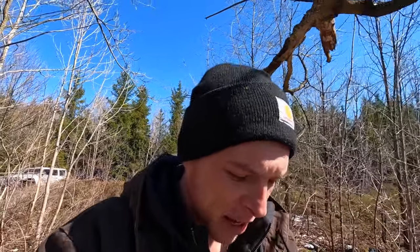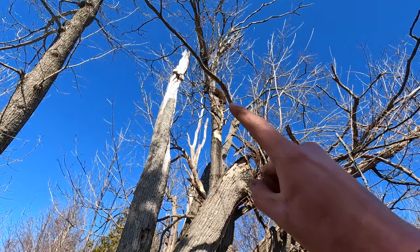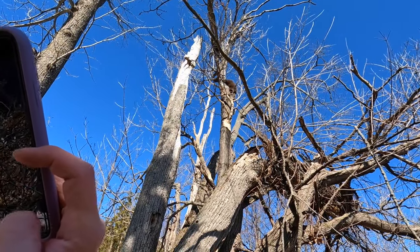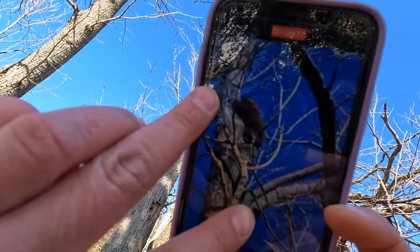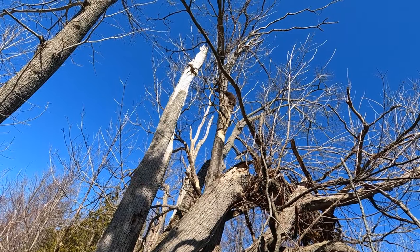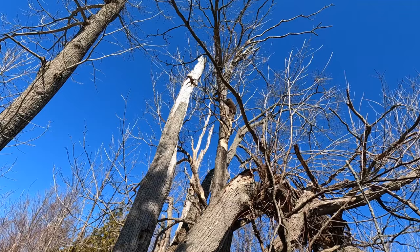Well guys, that's pretty cool. I didn't think we would see him that quick, but there he is. So cute. I know it's hard to see, but he's right there. Can you see him through my camera? Kind of looks almost furry, but cute. Yeah, I'm sure he's not too furry. He's got a little face, a bit more rough. Sorry I didn't get the last few guys going down the hill, but the porcupine was pretty cool, man.